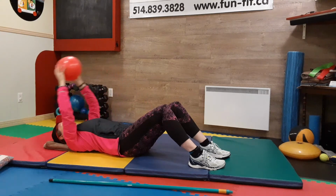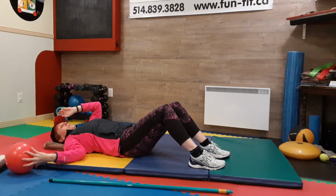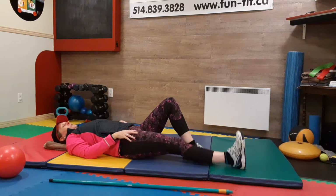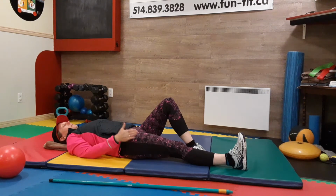Let's do a couple more of these. Excellent. And we'll put the ball to the side for a minute. So we're going to go back to our legs. What we're going to do is work on the hip area of the leg. We're going to straighten out one leg, the other knee is going to be bent. Now we're going to be bringing the leg to the side and back to the middle.